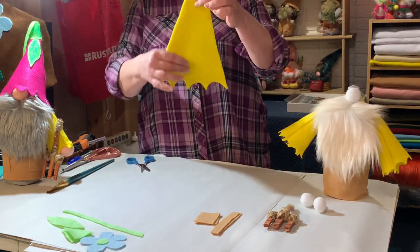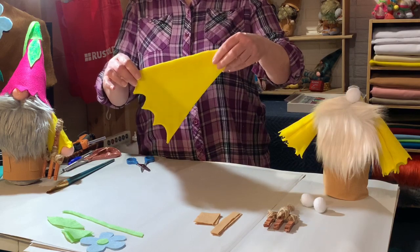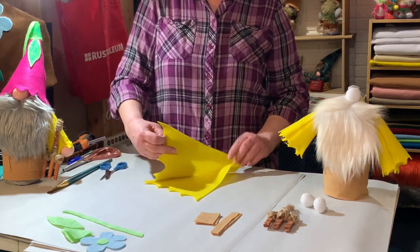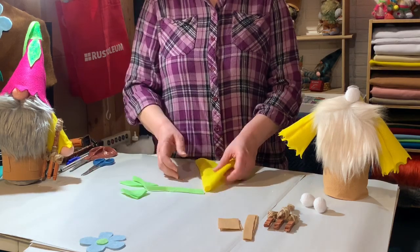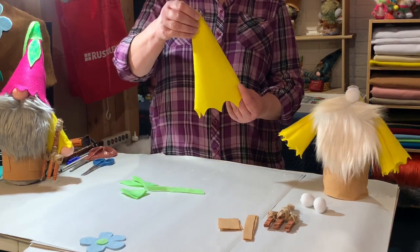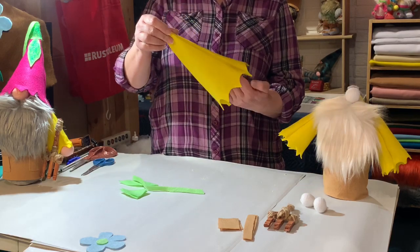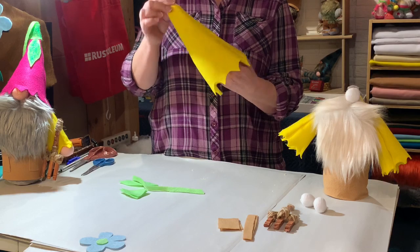Looks like that. What I'm going to do now is glue them together. I'll be right back with you. Okay, so I have the hat that looks like a flower all done. It turned back on the right sides coming out.